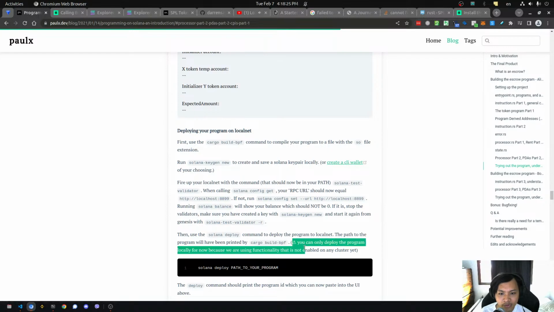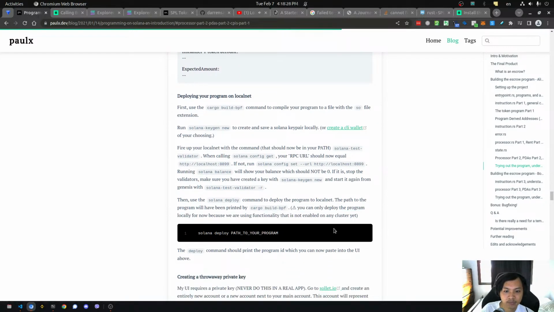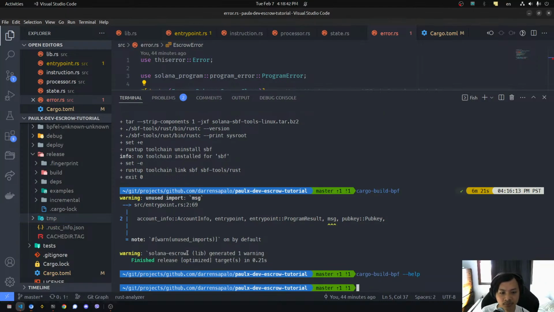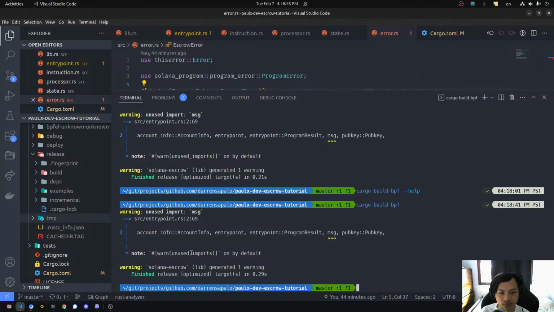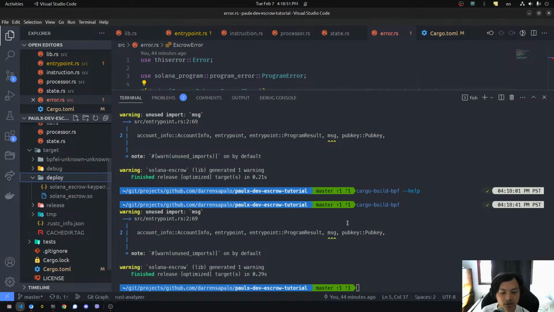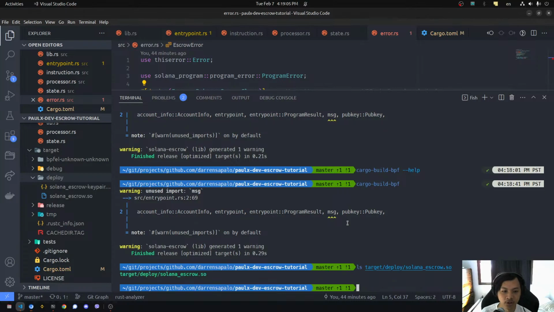You can only deploy the program because we're using a file that's not enabled on any cluster yet. Path to your program. So yes, where is my program? The path to the program will have been printed by cargo build BPF. Let's see. Do I have release deploy? There we go. solana_escrow.so. Okay. So it is under deploy or under target. solana_escrow.so. Right? So that's where it is.